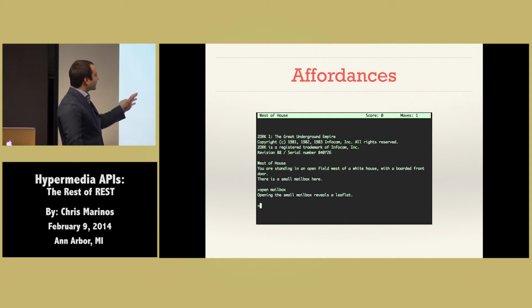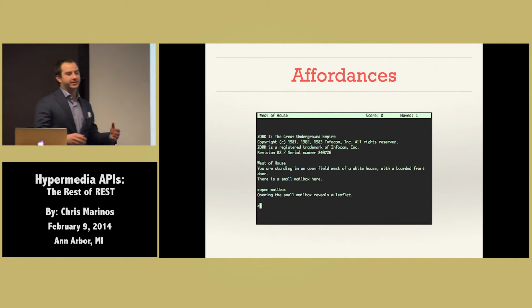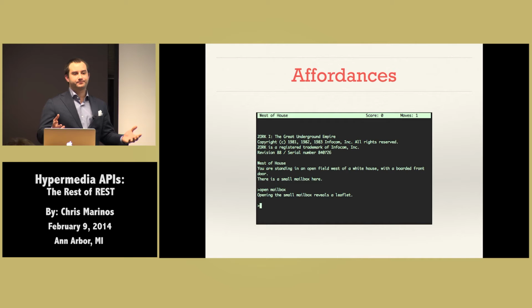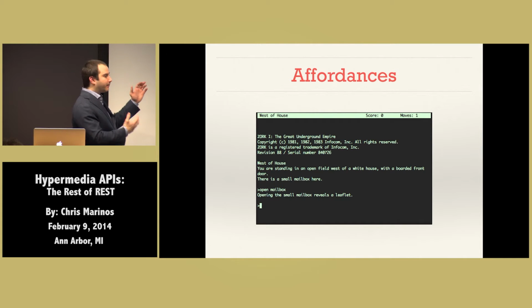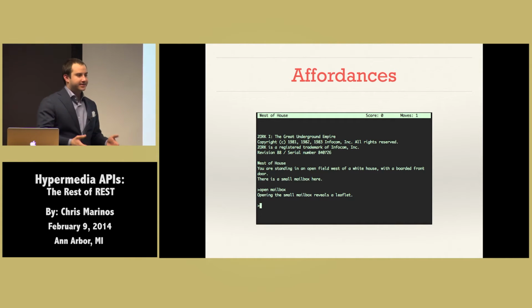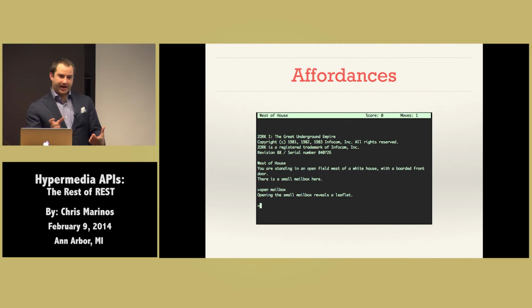And so if you think of a text adventure game as sort of like a state machine, it's really what it is, right? You're in front of a house, you can go east, west, north, south. You can open a mailbox, and these are all state transformations. And so if you think about this as the model for the web, it's not that much of a mismatch, right? The web's a massively more distributed version of this, but effectively, it's all state machines and transforms.